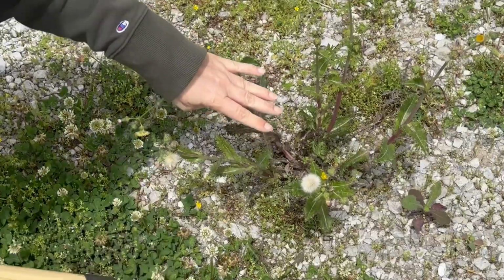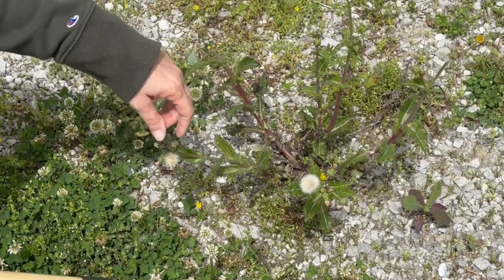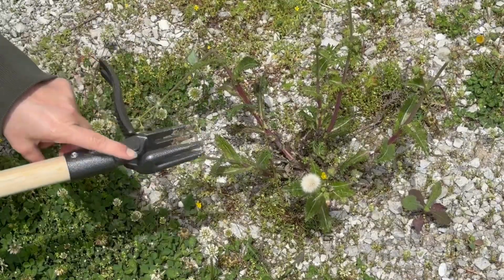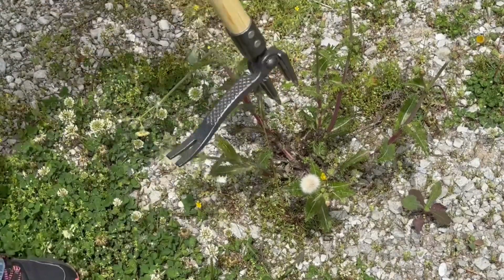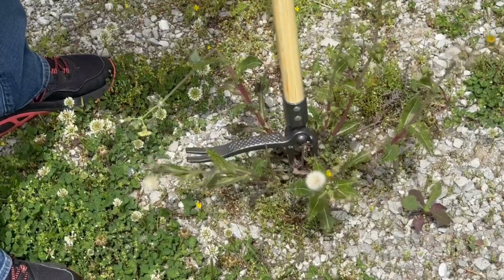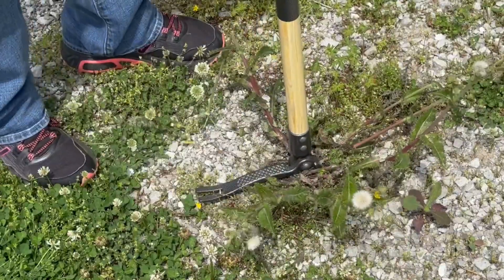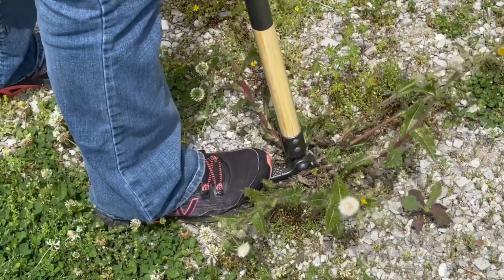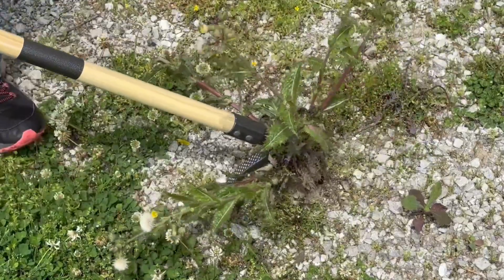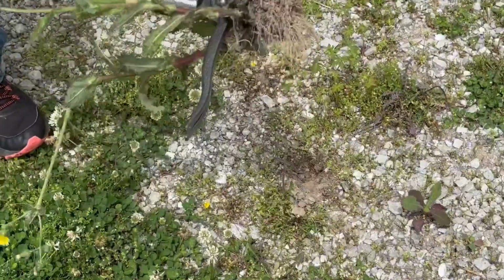Now here we've got a really good sized dandelion. It's got some stickers and things on it, so I'm not too keen about reaching down there with my hand to get on that. But again, we take this, we'll just put that right centered over the root, step it in. Even on gravel, this goes in pretty well. Give it some leverage there with your foot and bend it back. And that comes right on out, roots and all.